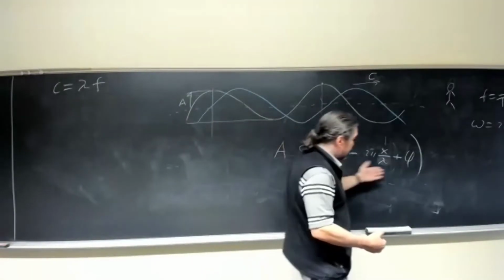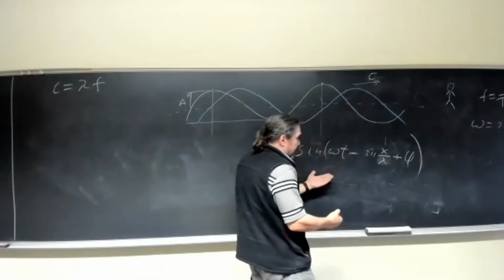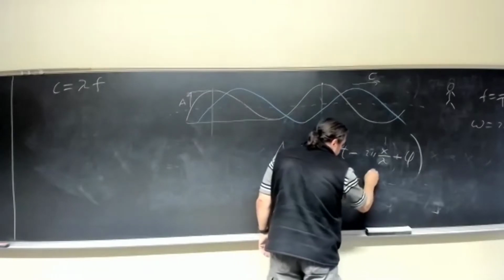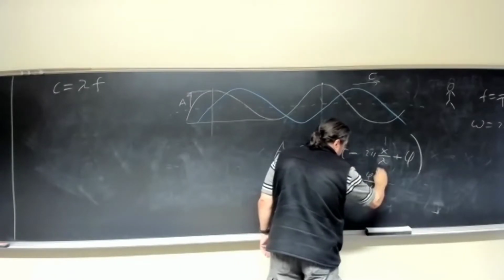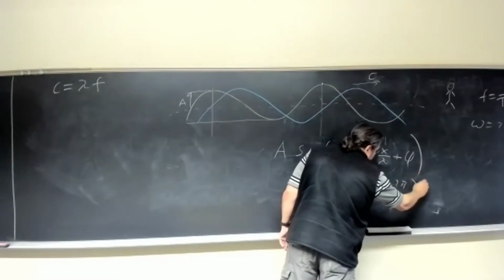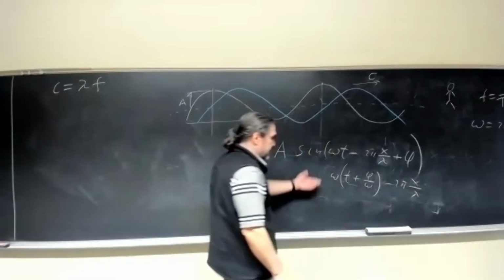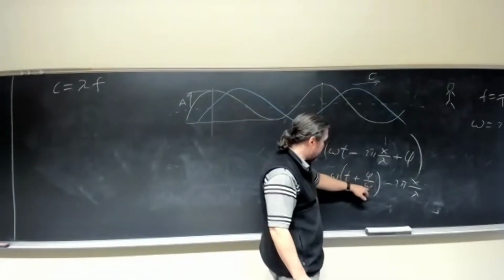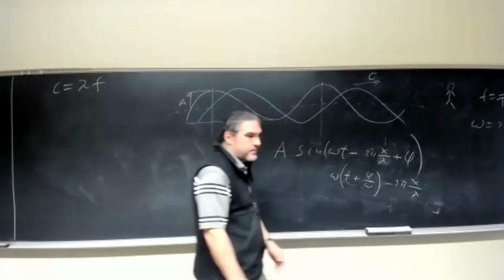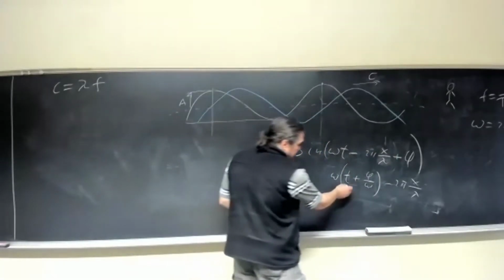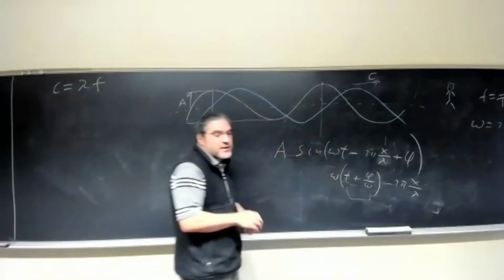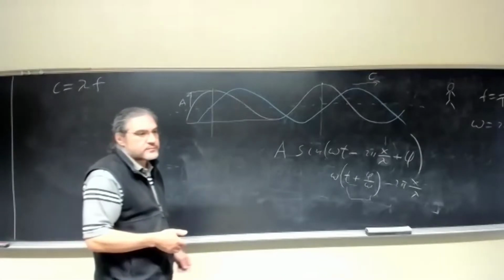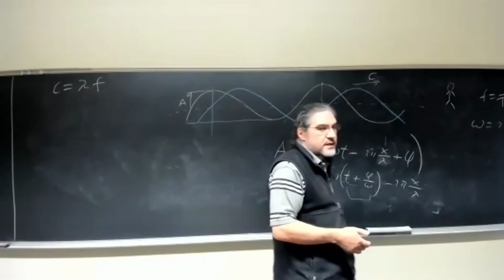And again, it can be seen exactly the same way, because that argument I can rewrite as omega t plus phi divided by omega, minus 2 pi x divided by lambda. Right? That's the same argument. If I multiply by omega here, you have omega t, and this omega cancels this one, and I get just plus phi. But that means that I just shift my time. So I just started my watch a little bit later or a little bit earlier, but there was a shift phi. Okay? Does that make sense?